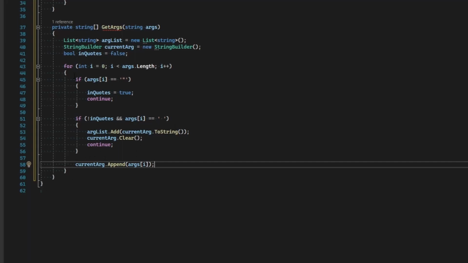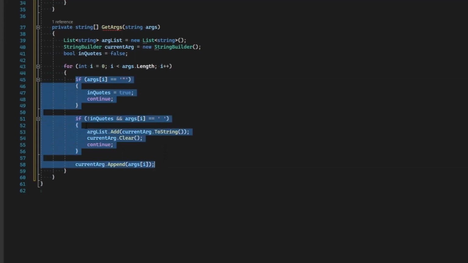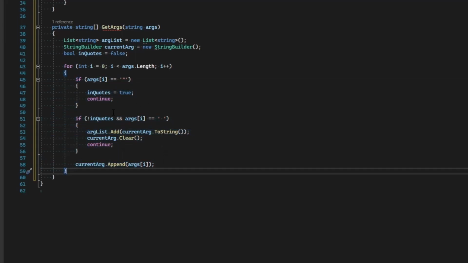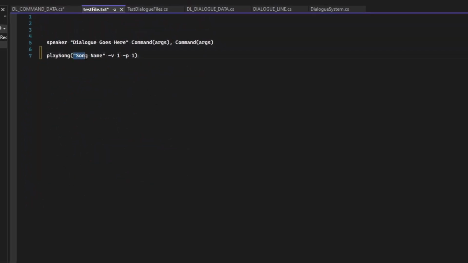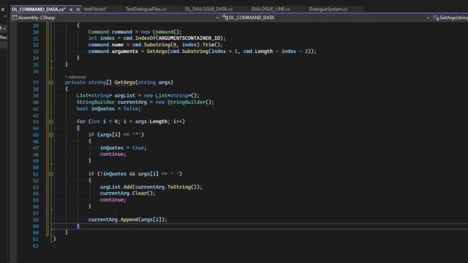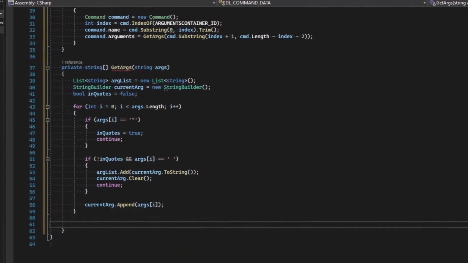Okay, and that's good, but that only works until the very last character. Because we could come to the end of our parentheses. If we look back at the test file, we have all of our parameters, so we build it, and then we hit the space, so we save that one, then we build that, we hit another space, we save that, we go all the way to the end, and now we're building this one, but we don't have a space there. And we also don't have that parentheses to look for. So once we've hit the very end and we've exited that loop, we need to make sure that if we have anything else that's in our string builder, we save that as an argument as well. Otherwise, we're going to be missing our last argument in every single run here.